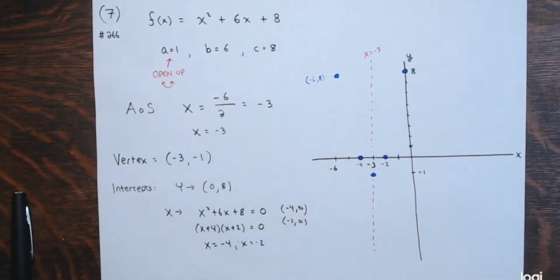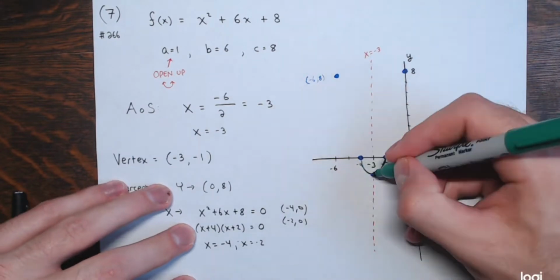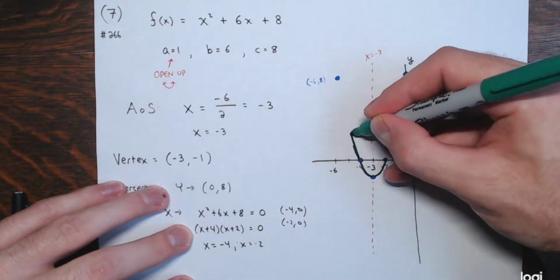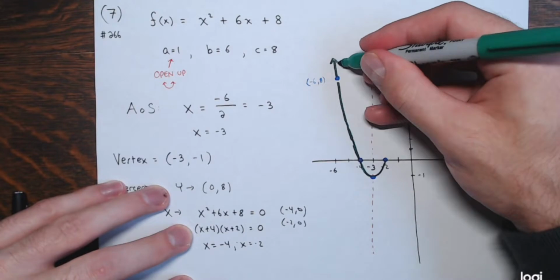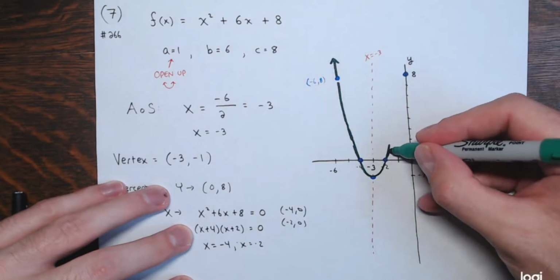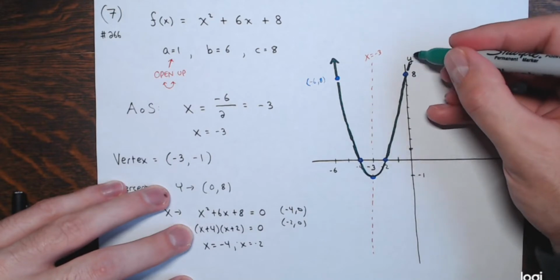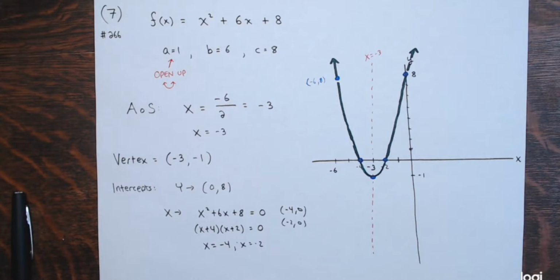And now I can make a rough sketch of this graph. Again, just make sure it's not pointy at the bottom. And then flowing through as smoothly as possible to that point up there, and then continuing on. And then same thing over here, trying to keep it as symmetrical as possible around the line x equals negative 3. Right there we go. That's, again, a very, very rough drawing. I think I messed up here. A rough drawing, though, of the parabola.